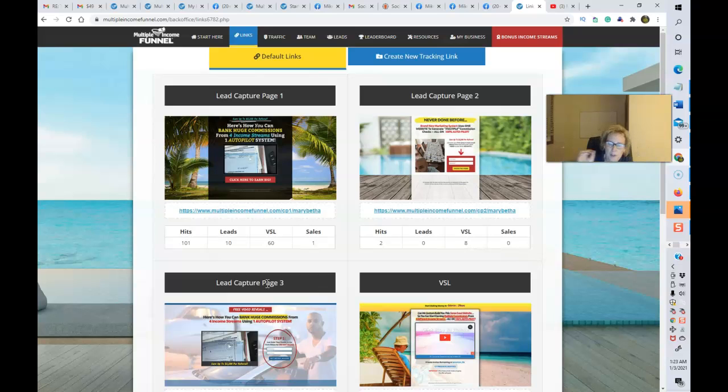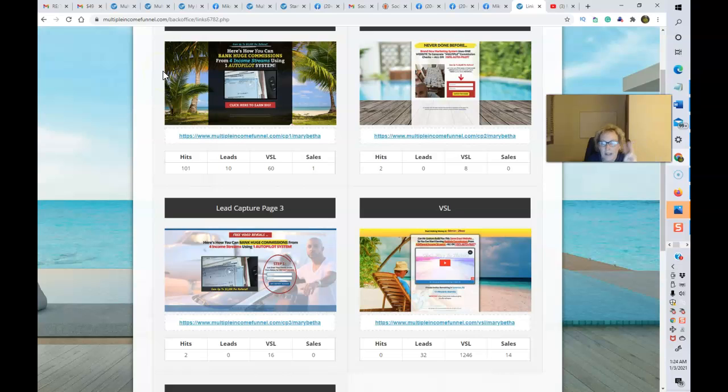But you don't have to create your own lead capture page, only if you want to and if you're experienced doing such, and if you already have GetResponse or Aweber and you want to list build. Okay, that's also a secondary option, but not a requirement because everything is already done for you, set up, so there's no need to build out lead capture pages unless that's something that you wish to do. But right now there's 3 awesome options and 2 amazing video sales letters, which are the sales pages.